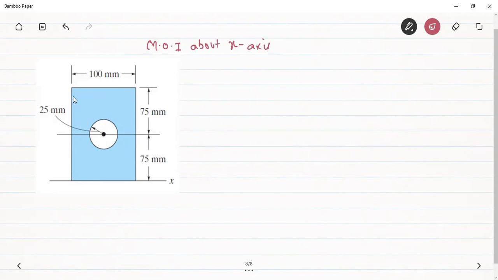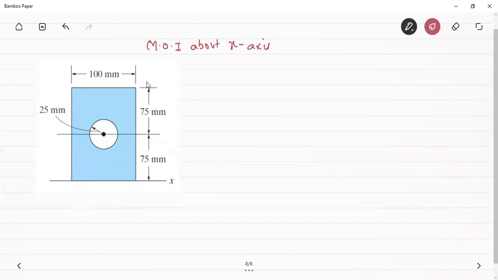Okay, so this shaded figure is actually, you can see that a circle has been cut out from this rectangle. This would have been a complete rectangle and a circle is cut out at the center of the rectangle whose radius is equal to 25 mm. The remaining figure is this shaded figure. Okay, so this is a cut out portion. If some area has been cut out from a particular area, then in those cases the moment of inertia will be equal to the difference between the moments of inertia.